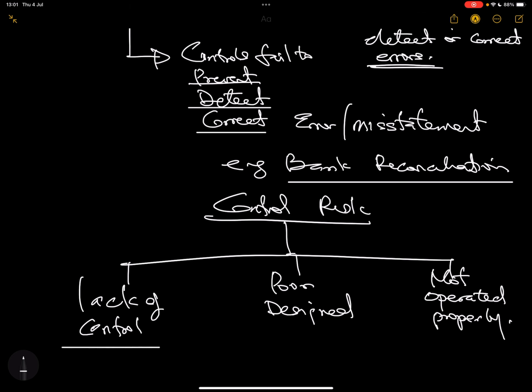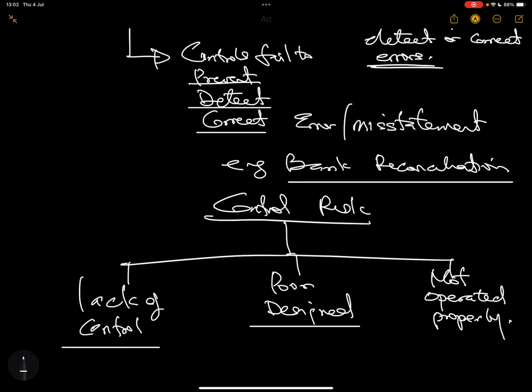However, if we have said that we'll do bank reconciliation, but we'll do it once in a year, bank reconciliation is a control and it exists. However, the design is poor, because you cannot do reconciliation once in a year or once in a quarter or once in 6 months. At a minimum, you should do your bank reconciliation every time you have to prepare your account, which is usually monthly, right? So that's a poorly designed control.